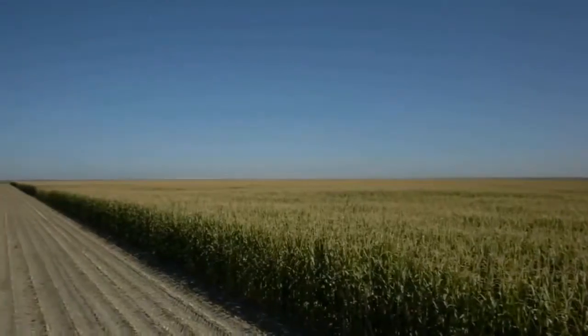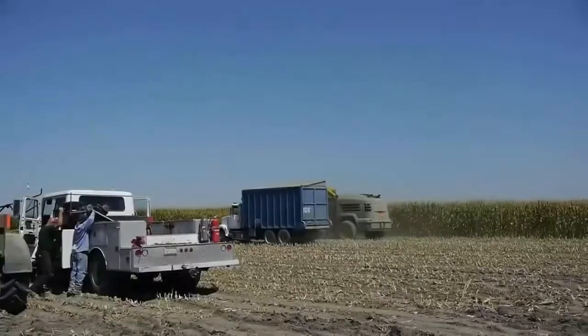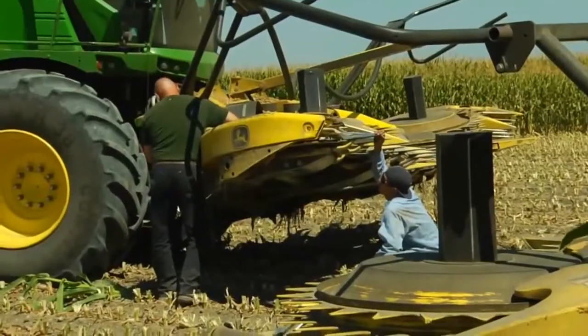My impression is positive. What makes the conditions here so challenging? On the one hand, it's the fact that we have different types of row spacing. We have 30 inches, 38 inches, very different water systems, and the soil types vary greatly. In regards to the tires on the forage harvester, it's a big challenge that we don't find elsewhere.